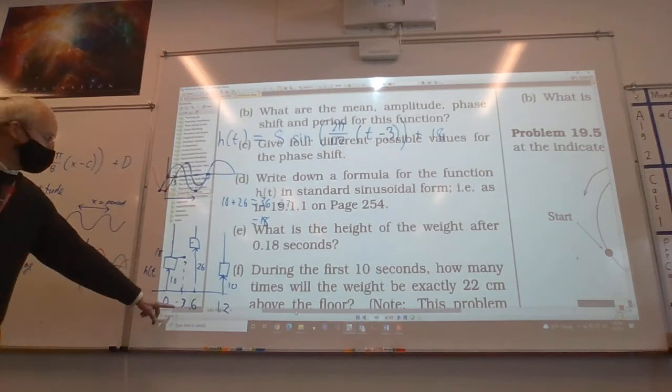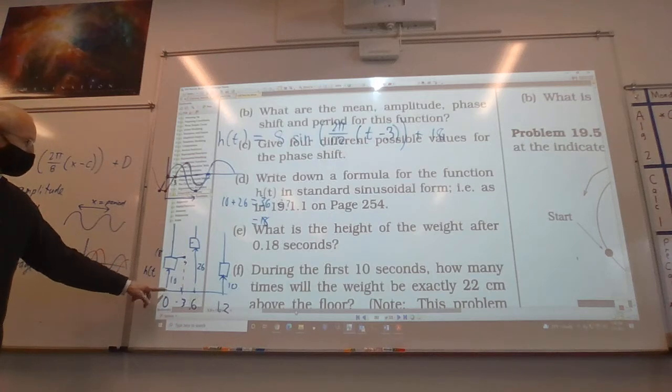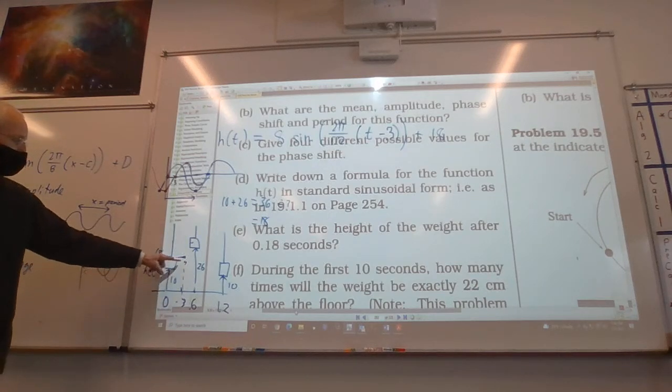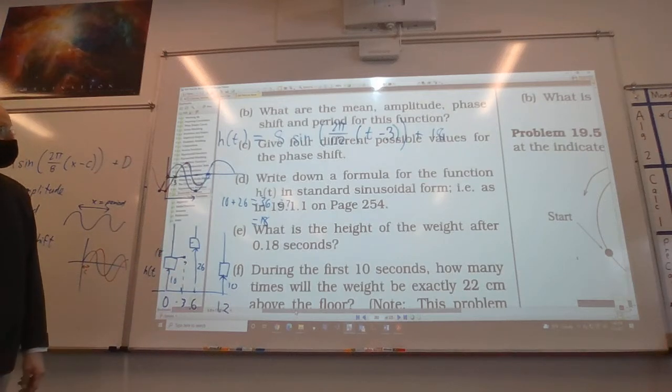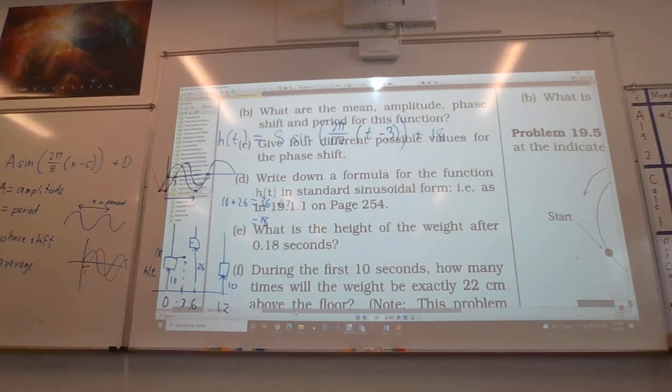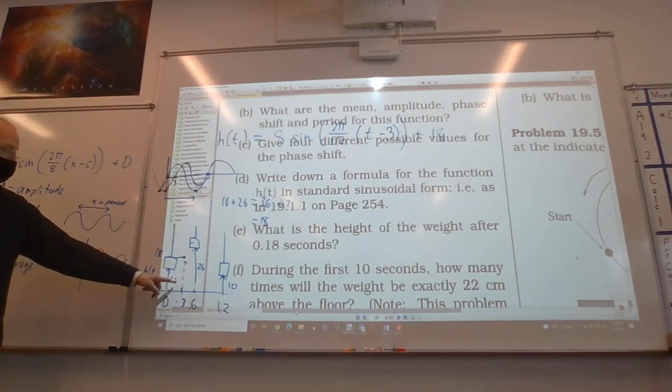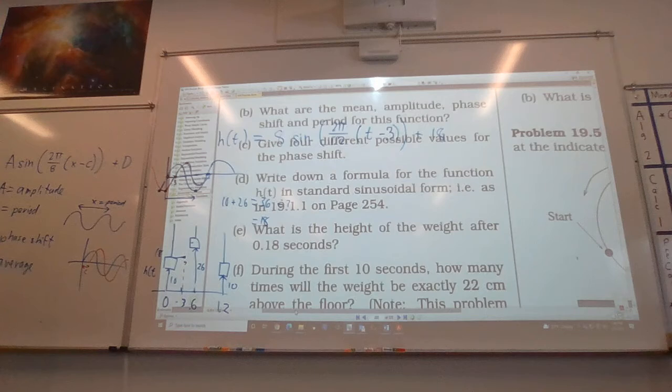Yeah, because at 0.3 it's here. It's pretty close to 10. It's not quite in the middle, which is at 18 yet. So it's probably like 13, because it's barely started, right? It's somewhere right around in here, in between 10 and 18. So 13 is about right. Sounds about right.